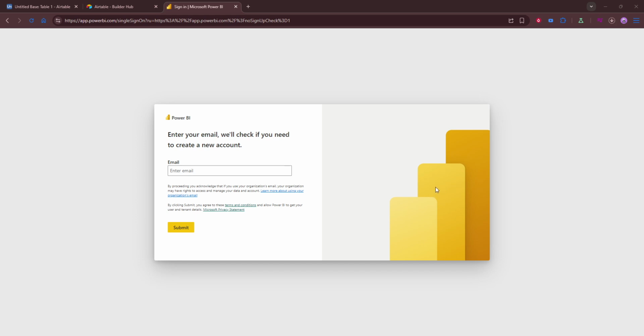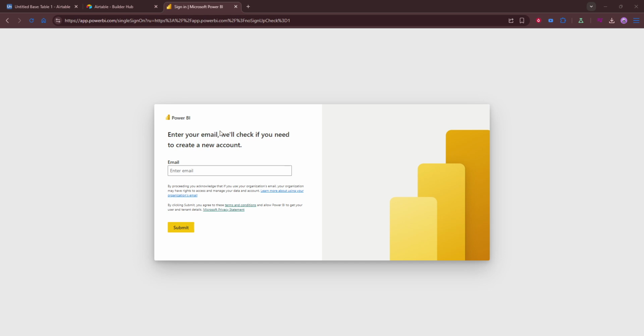Now you can connect the data by entering the Airtable API request details. This usually includes the request URL built from your base ID and table name, along with your access token for authentication. Take your time here and make sure everything is entered correctly. Most connection problems come from a small typo in the URL, an incorrect table name, or an invalid token.